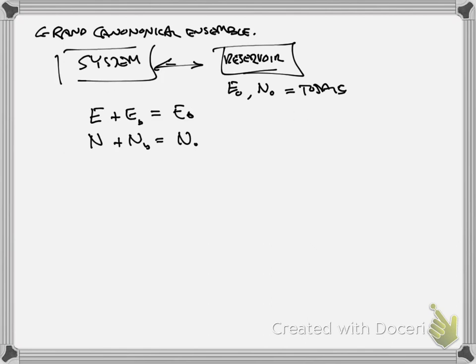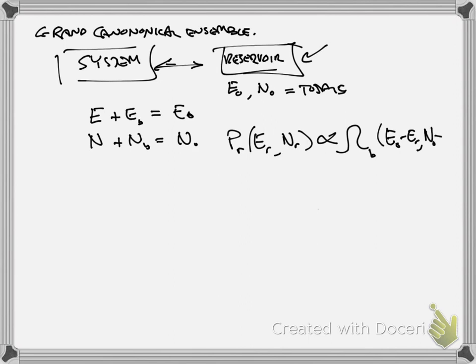And so just the argument that I made before, last week, this idea that the probability of the system being in some microstate where the system has energy E sub r, and in this case, particle number N sub r, is going to end up being proportional to, and again, we're assuming the reservoir is big, so that these changes don't massively affect what's going on in the reservoir. That's the whole definition of reservoir. The probability of ending up in this situation is going to be proportional to the number of ways the bath can have energy E naught minus E sub r and particle number N naught minus N sub r, right? And so the same kind of arguments we did before, we're going to basically look at log omega b, and do our Taylor expansion of the log, right?